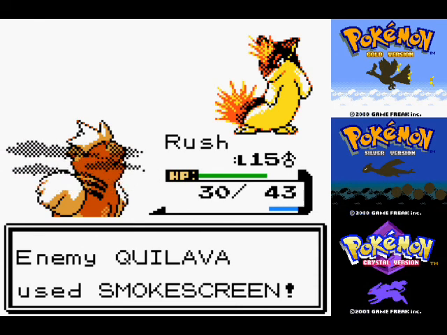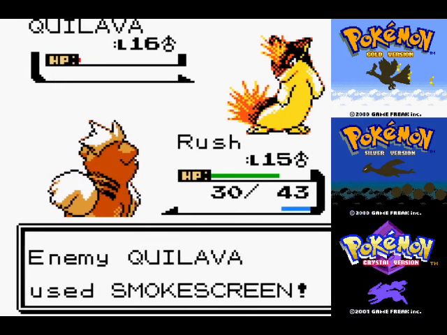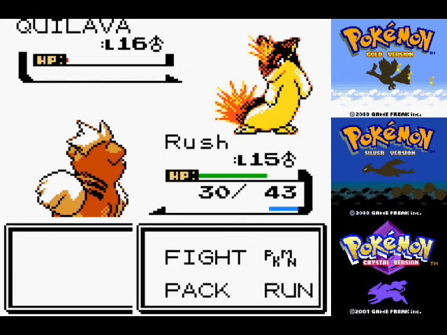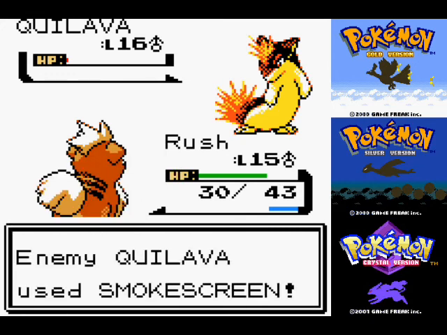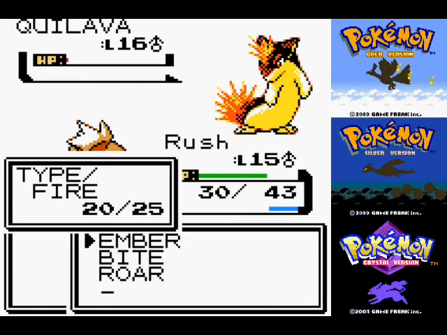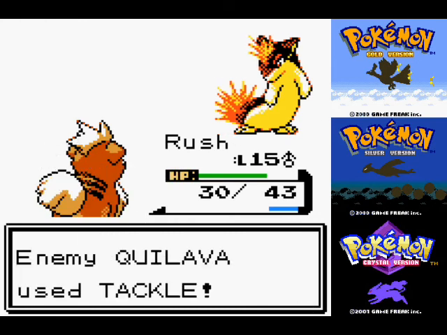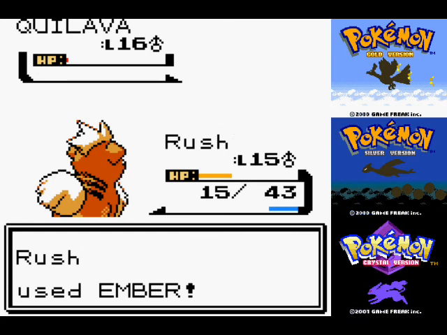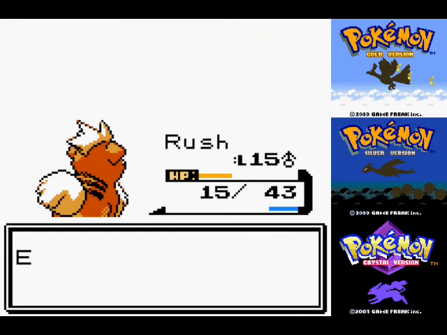Oh. Yeah, he has Smokescreen. He fortunately does not have Quick Attack. Not that it would matter here. Okay. Come on. I'm only hit with one Smokescreen. I should miss twice already. Wow. That's a third of my health with just a critical tackle. But it's okay because we won.